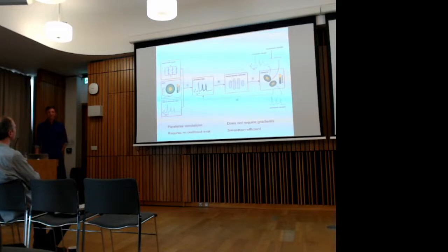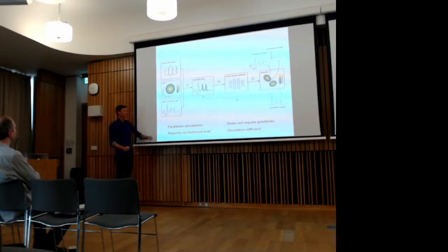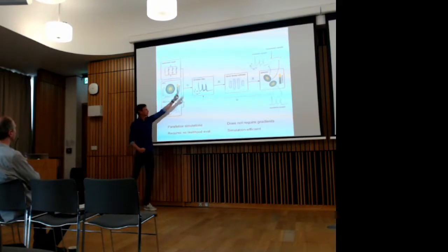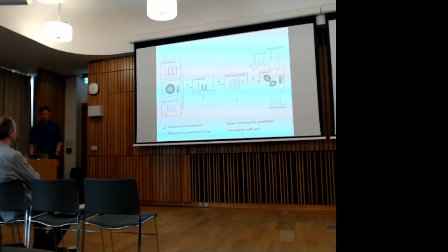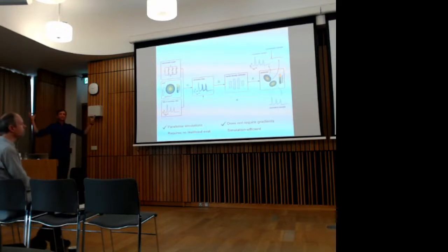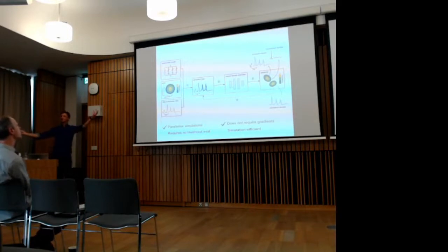So, coming back to this wish list, I would like to discuss these things with you, right? So I already said that we can parallelize simulations here, because at every round we just have to run a bunch of simulations to generate the training data for the neural network. So that's fulfilled. Secondly, all that this neural network is trained on is inputs to this mechanistic model and outputs. So we don't care if the mechanistic model we're using is differentiable or if we know anything about what's going on in between. We only need a data set or a database consisting of inputs and outputs.